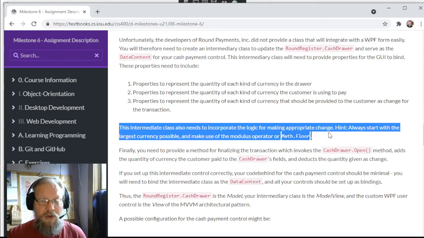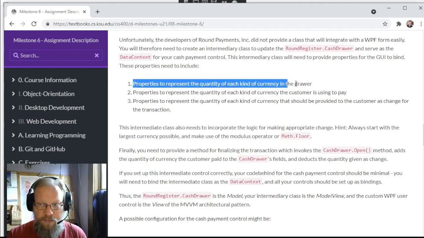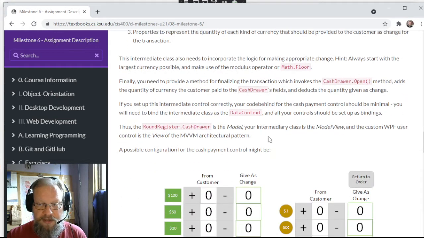And to do that, you also need to be aware that when you're making change, you better have that change to give in the drawer. So in that last example, if your change algorithm tells me I should give the customer a $2 bill and there's not one in my drawer, that's a problem. So you should also reference the fact that you have a count of what should be in the drawer.